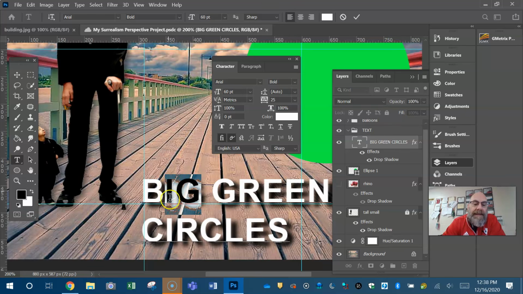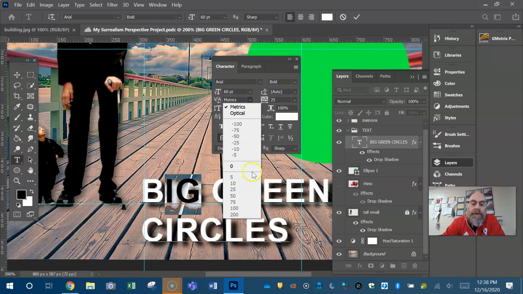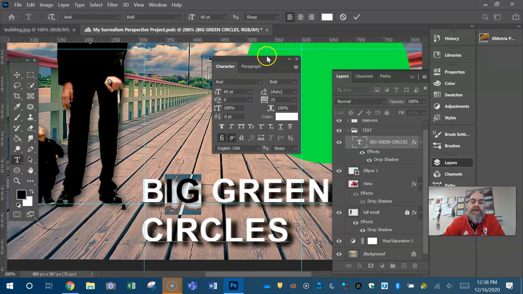If we did kerning, kerning is only between two specific characters. Notice how this I takes up a lot more space than the B or the G. So in that case, we may need to do some kerning, right? So you just got to find the one that deals with kerning, right? Hover over things, set the kerning, right? So they'll tell you what to change it to. You just do what the question tells you to do, right?